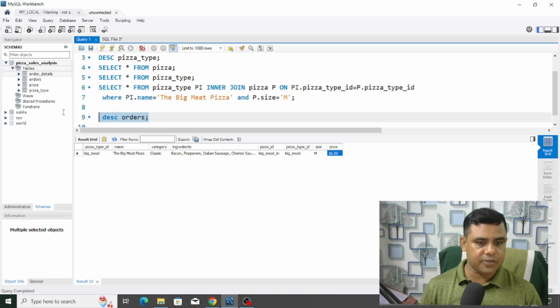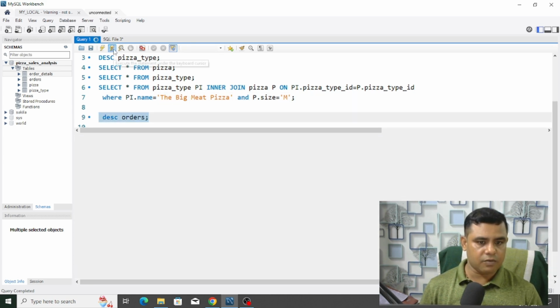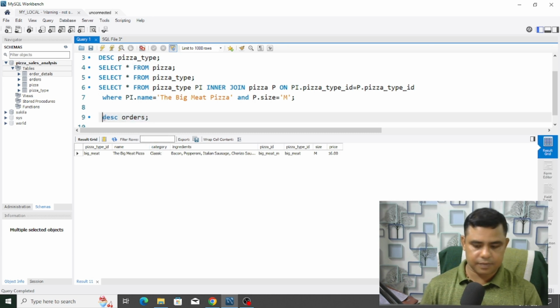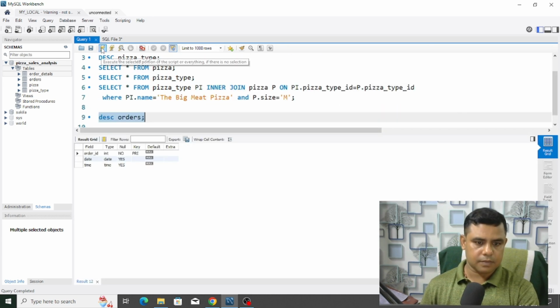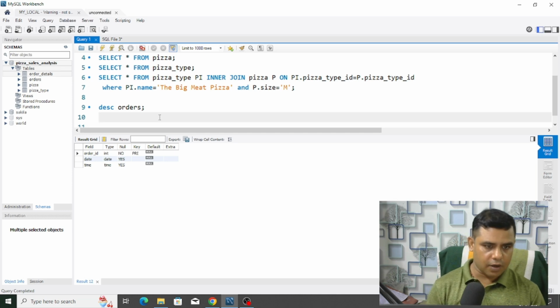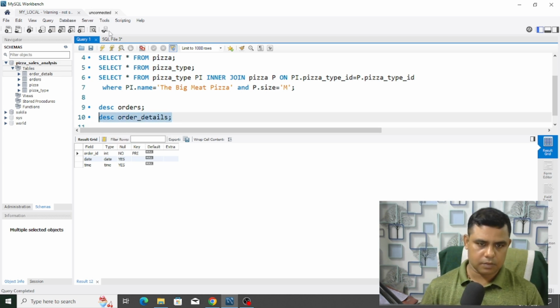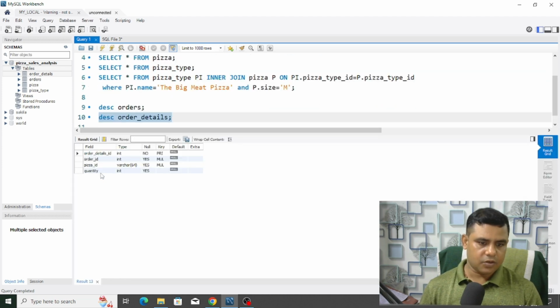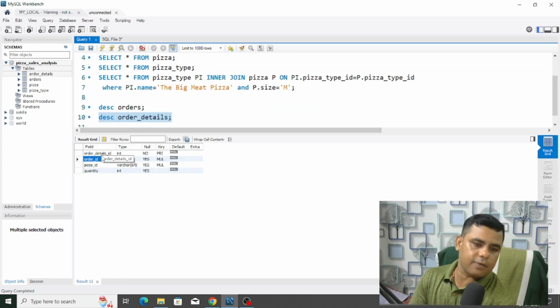Already the data set we have checked. Here the order ID is present, date and time is present, and if we go to the order details table, we'll check the description of order details. So here the order ID is common in both tables.